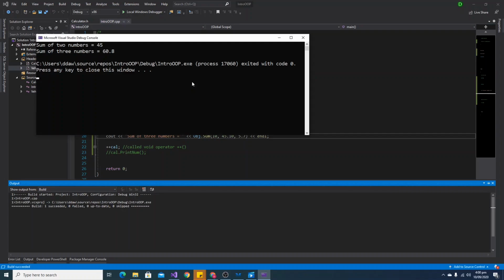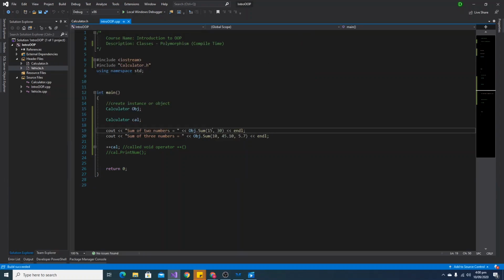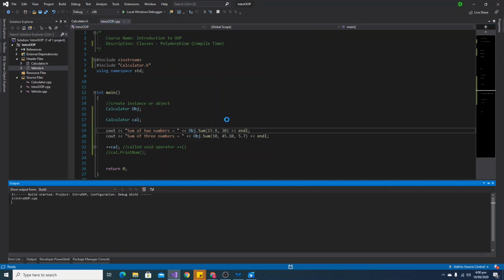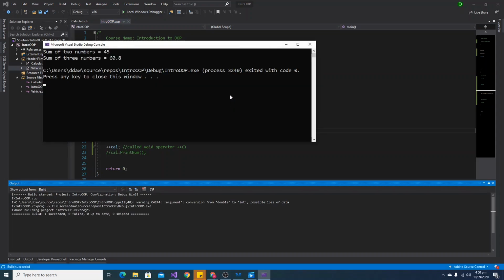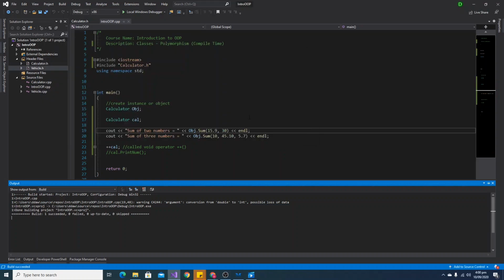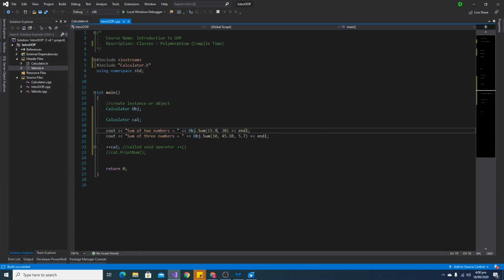So a double will accept either a double or integer, but not so for our function that accepts int. If we try to add that, it's simply going to leave off that decimal value. Okay, so that was our example that had to do with function overloading.